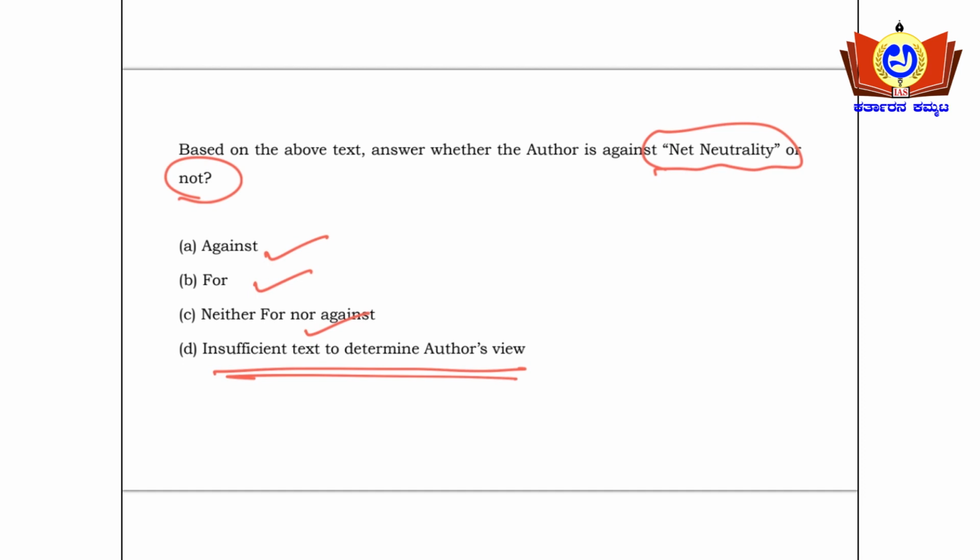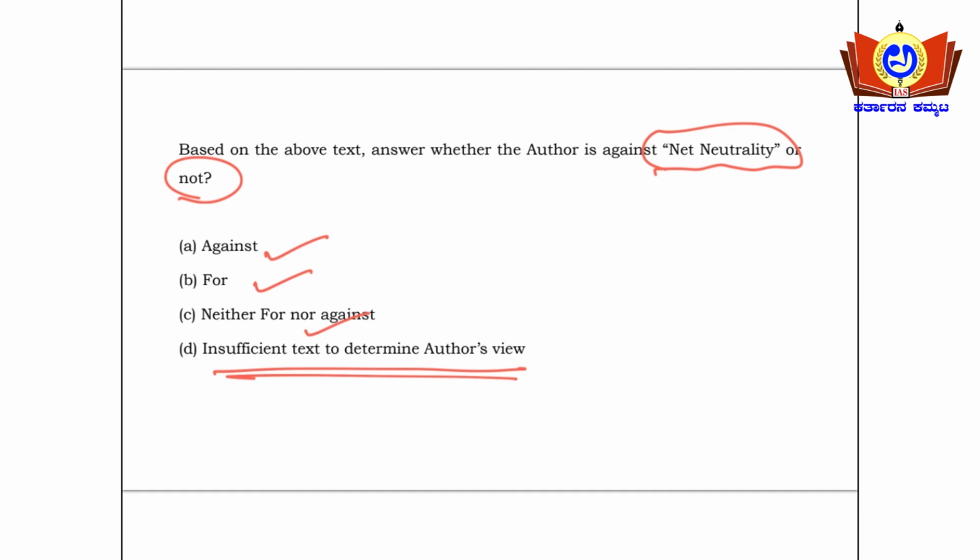At least this is what telecom companies believe after spending billions of dollars in setting up the infrastructure and bringing themselves under regulatory scrutiny. Telecom companies can't bear the fact that numerous applications ride on this network for free. There is a contradictory thing going on here. They are spending billions of dollars setting up the infrastructure, whereas the apps are using that network for free, but some of the apps have millions of subscribers and command valuations of billions of dollars. So there is a contradictory thing going on here.